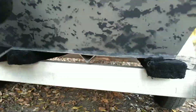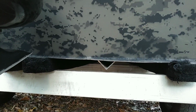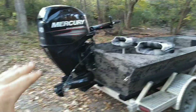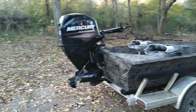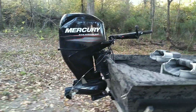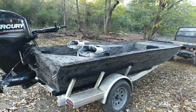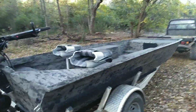You can kind of see here the angle there. They're left open so the water drains out. And I don't know if y'all saw the video I posted on the Facebook page on how clean the water is coming out from under this boat. Everybody's always battling splash. If you notice, there's no splash guard on this thing. It is just clean. I get tons of trim. I'm trimming so much I can basically build me a roost out here behind the boat. It's awesome. So anyway, let's just keep going about the boat.